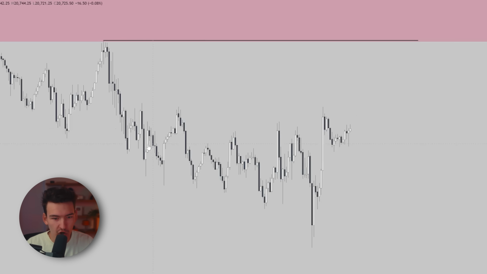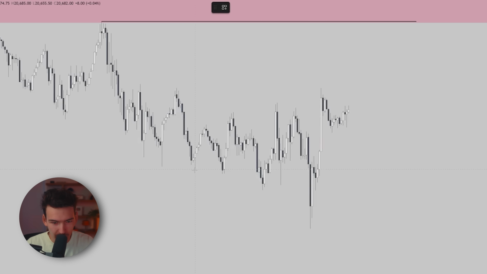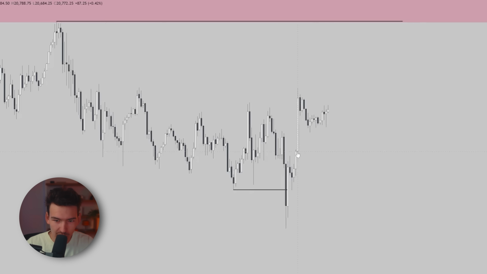So just by looking at this chart now, I'm looking at the lack of displacement to the downside, right? Low gets taken, but we don't break through it. Low gets taken, we don't break through it. So every time we keep sweeping, now we just took this last low, and what's happened here? We've now displaced through all of these highs.